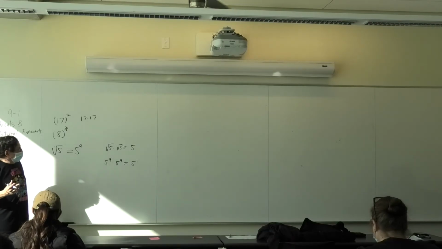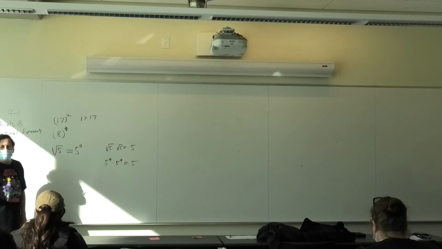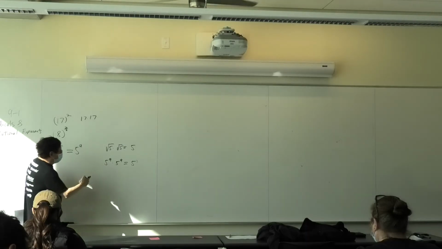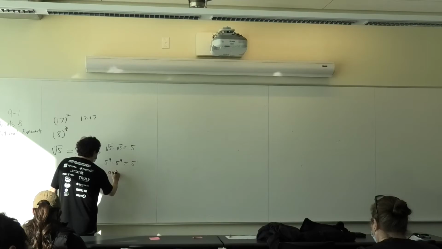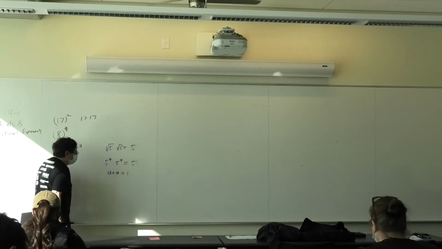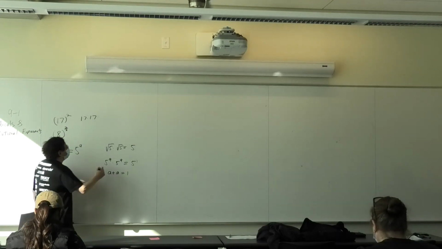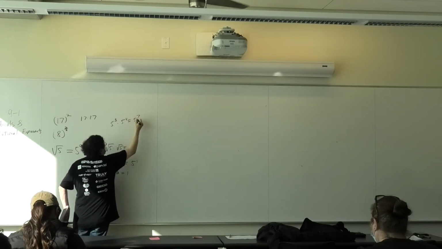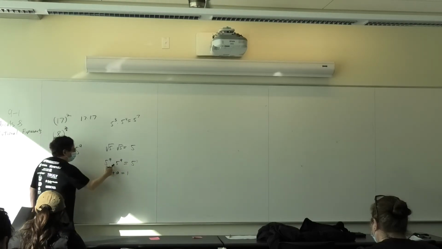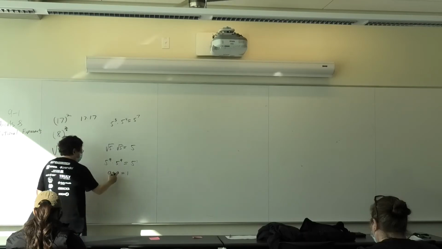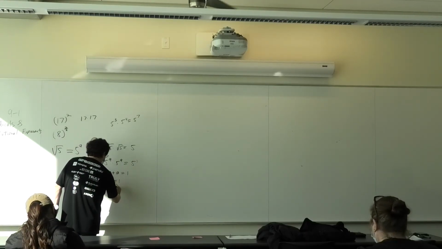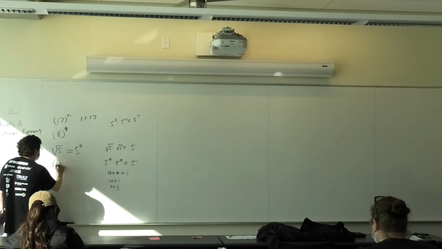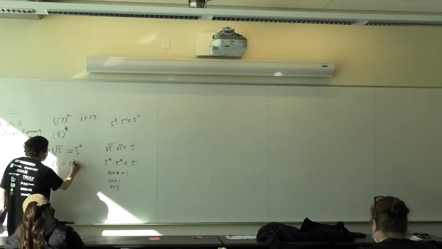Now I'm going to recall my laws of exponents. Up till now, as far as I know, they worked on integers or 0. But my law of exponents tells me that a plus a should equal 1. Recall that 5 to the 3 times 5 to the 4 equals 5 to the 7. I just add the exponents. So that's what I'm doing here. I'm just adding a and a to equal 1. But if 2a equals 1, then a equals 1/2. So what I'm saying is that the square root of 5 is the same as 5 raised to the 1/2 power.